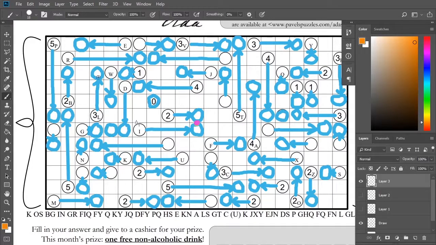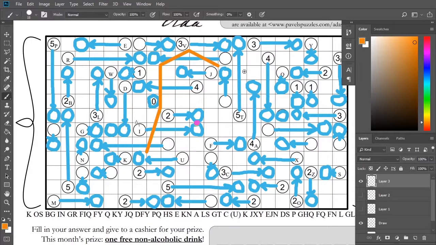GL, 1 to the right, 3 up. L, 3 up. Makes something weird. FN, 2 to the right, 1 up. FQ, 2 to the right, 1 down. It's going to be sort of like an upside down Stonehenge.